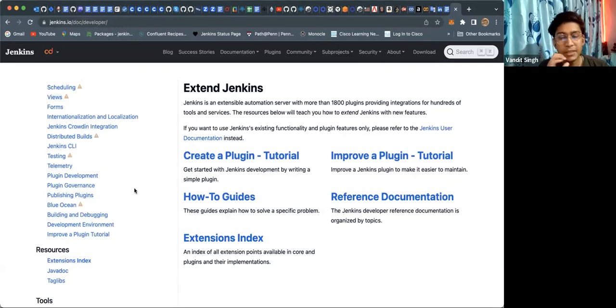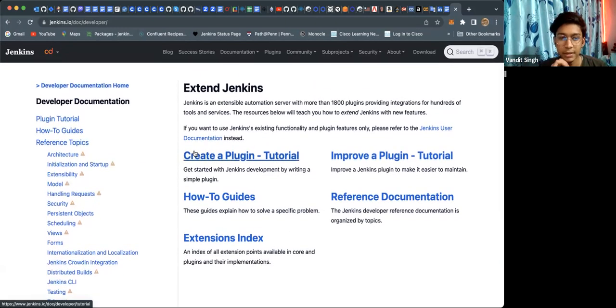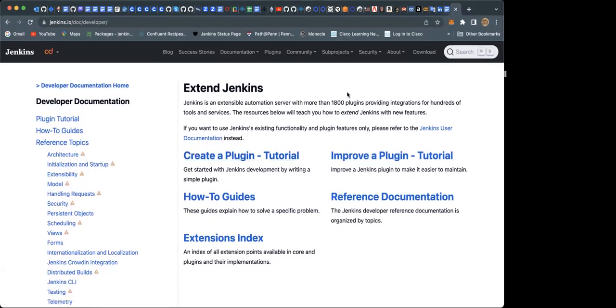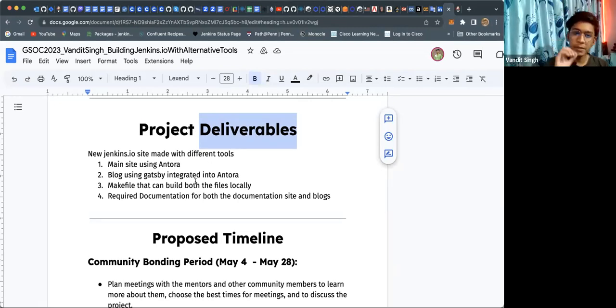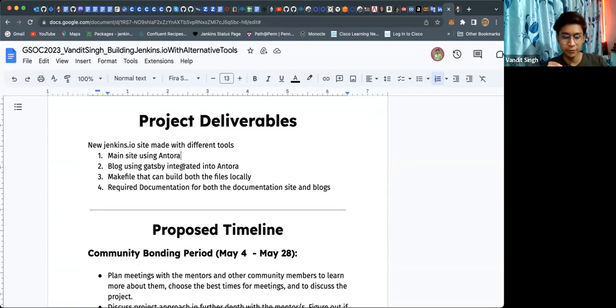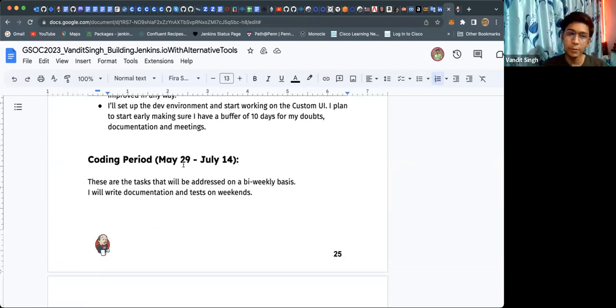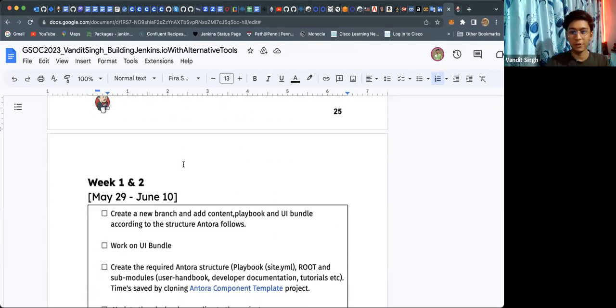Yeah, we just have to move it there. We don't have to make it versioned or change anything in it. Yeah, but I'm thinking for your deliverables, you should have smaller tasks and more detailed planning. I'll be dividing the larger task into small ones in my timeline, so you can track the progress on a weekly or bi-weekly basis: this will be done by this week, and this large goal will be done after this number of weeks.